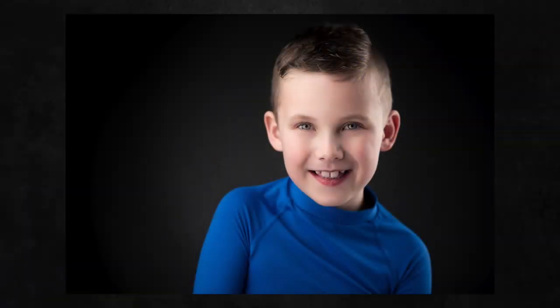Kids headshot photography is becoming very popular nowadays and I've been shooting a lot of kids lately. One of the biggest challenges I've been facing is getting amazing face expressions, and I'm sure everyone is aware that getting kids' attention is extremely difficult. They have a hard time sitting down and looking at the camera — not to mention getting any face expression from them; it's literally impossible.